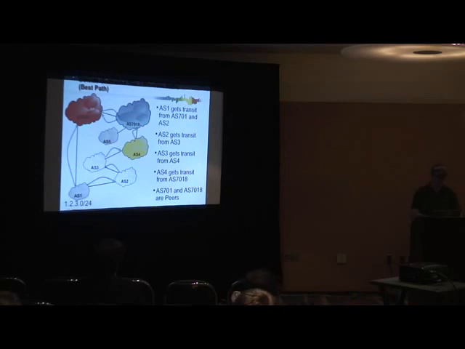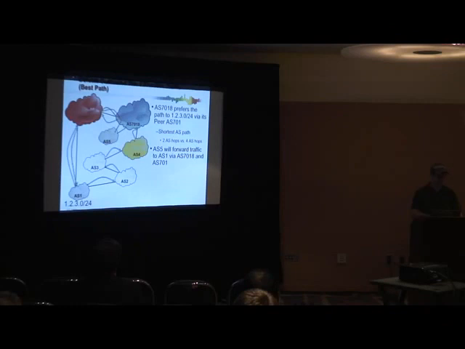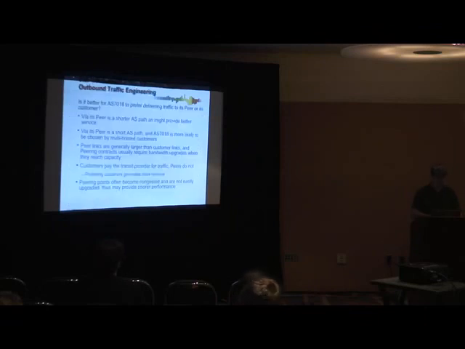So now the question is, in this configuration, how does traffic from AS5 reach AS1? AS5 forwards its traffic to AT&T, and AT&T by default is going to break on shortest AS path and send it to 701 UUNet, who's going to send it to AS1. This is the default behavior. But the question is, is this the behavior that AT&T wants? Is it better for AT&T to deliver traffic to its peer or to its customer, AS4, who delivers it to AS3, who delivers it to AS2, who delivers it to AS1?